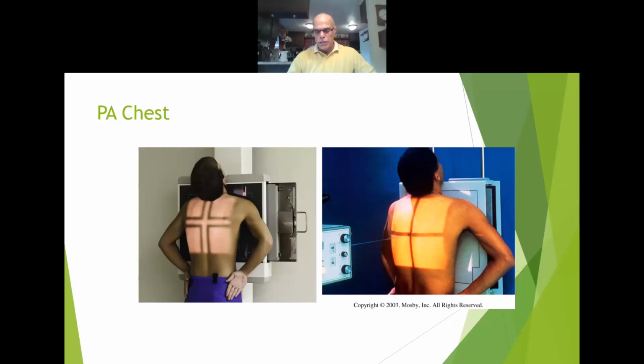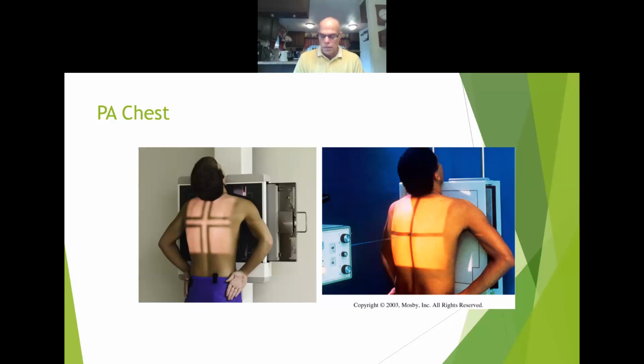So under technical procedures in the middle column on page 105, the PA projection of the chest is the most common projection, which I've already said, and it is used for all lung and heart examinations. The lateral projection is usually ordered in conjunction with the PA. So for a routine chest x-ray, you're going to be doing the minimum projections of the PA and then a lateral.